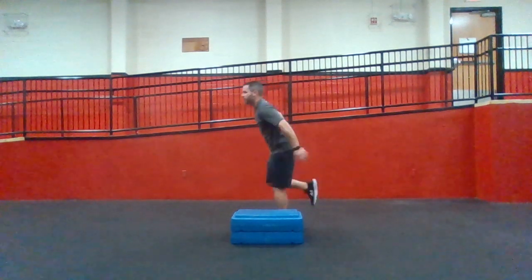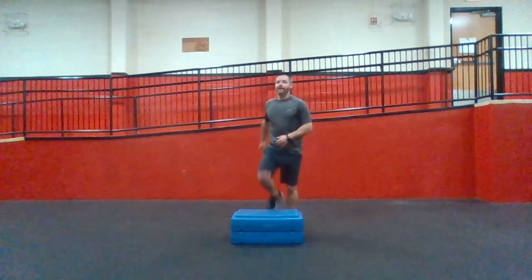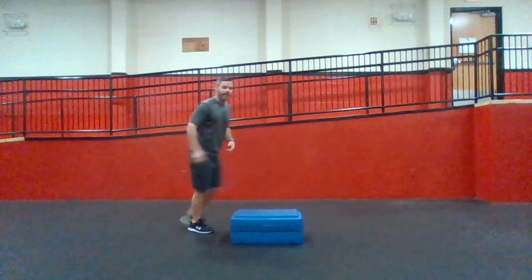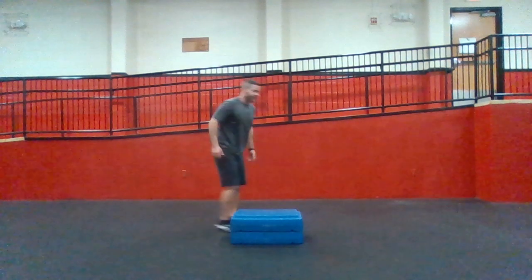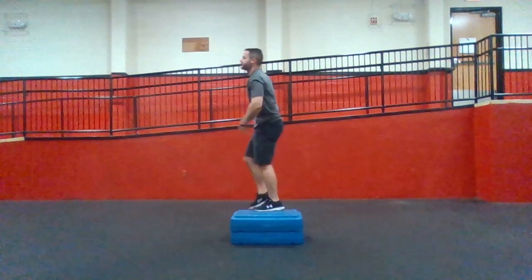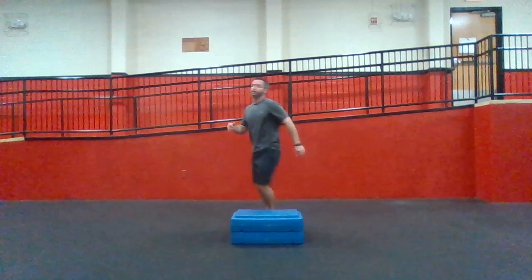One, two. Try a low step if you are a little nervous about stepping up over. Then just ditch the step and just get your foot up and over like you're jumping over a line. It doesn't matter about the jump to the step — it's more about the jump up. We don't want you to be too nervous, so let's take a step out if you need to.